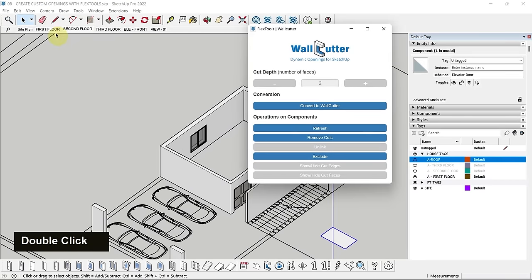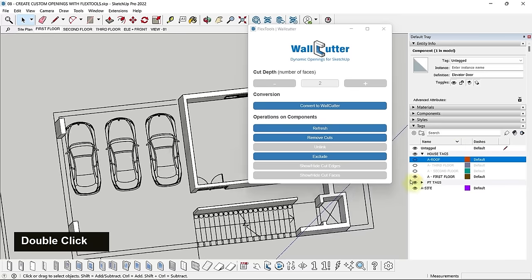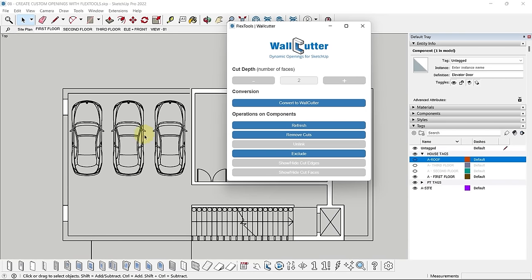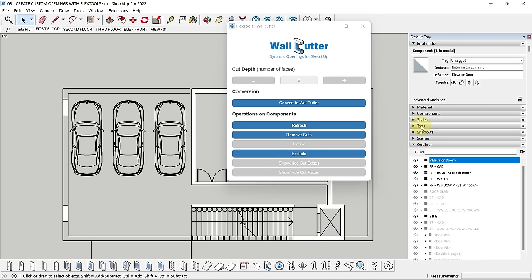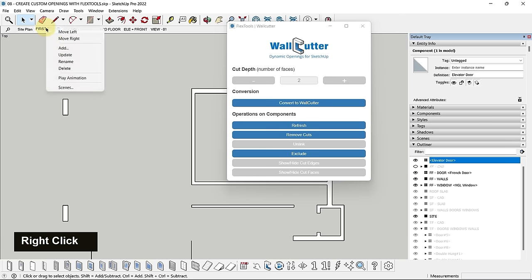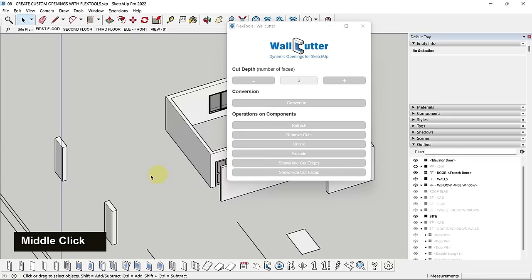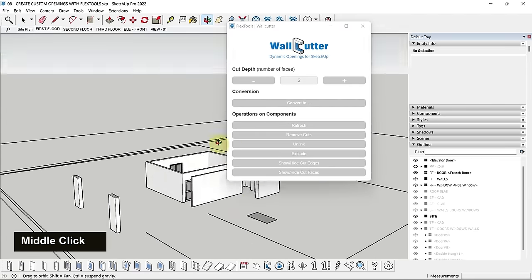If you want to save time, you can also just click on the first floor here and automatically hide those tags. If you'd also like to hide the CAD plan, then you can just go to your outliner here. And since we've created different names for these tags, it's easier to make out what it is. So let's switch off FFCAD and then we can update the first floor plan. So now if I go to second floor and click on first floor, the CAD plan also hides. So once you're on first floor, you can just orbit. Press Alt-W to go back to perspective mode.